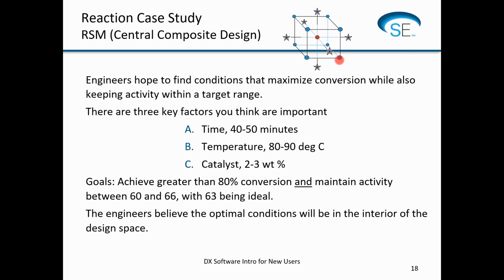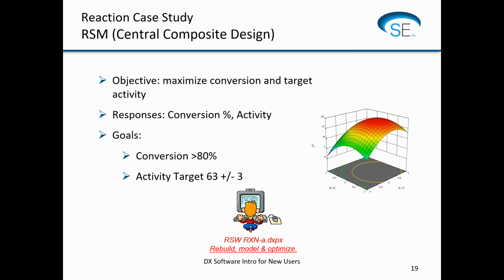And it kind of looks like this with three factors. So the blue would be the factorial points like we just ran in the previous example. Well, that was 5 factors. This is what it would look like for 3. But now we're going to bring in some center points, so points right in the interior center of the design space, the cube. And then we're also going to bring in these axial points, ideally points outside the design space that are going to help us better estimate those quadratic, that a squared, b squared, c squared terms. Okay, so that's called a central composite design, and that's what we're going to use for this particular case.